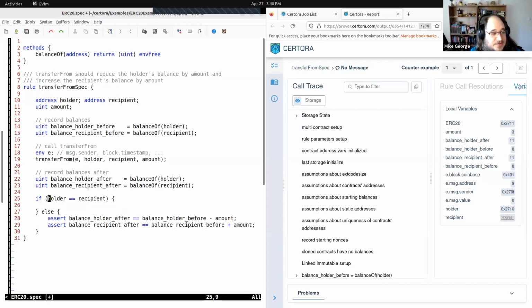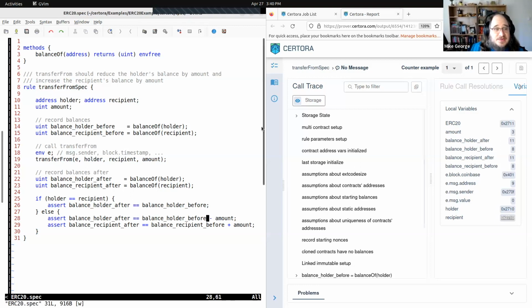Okay, so if the holder and recipient are the same, well, what should happen is that the balance of the holder after should be the same as the balance of the holder before. Right? So if you try and transfer to yourself, nothing should change. But if you transfer to someone else, the holder's balance should go down and the recipient's balance should go up.